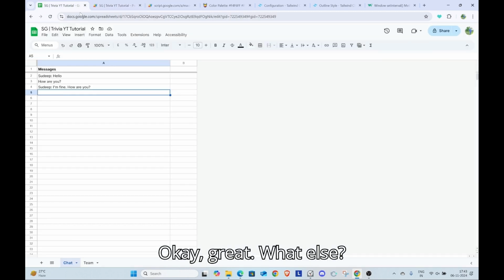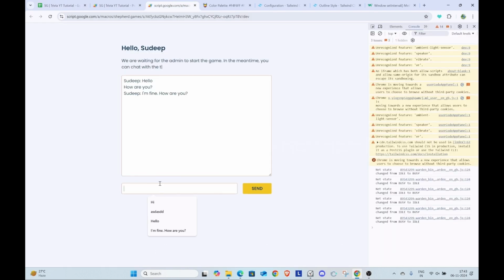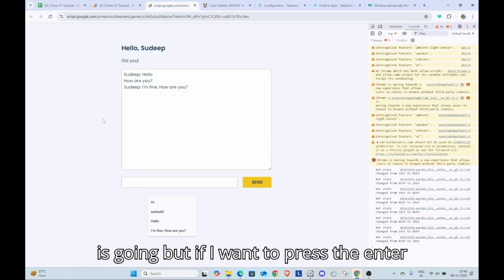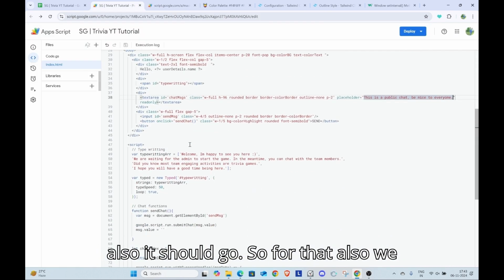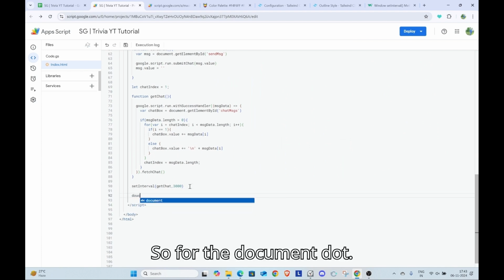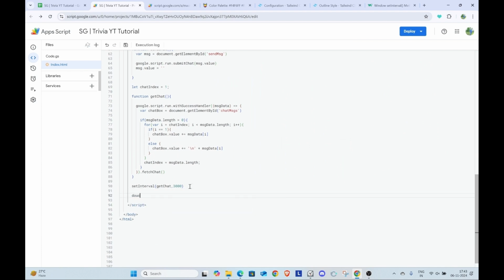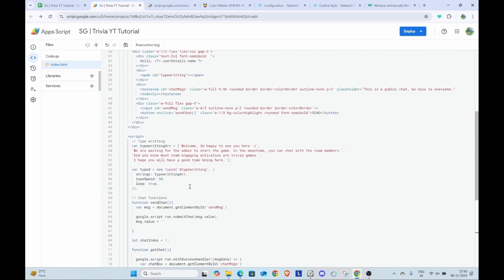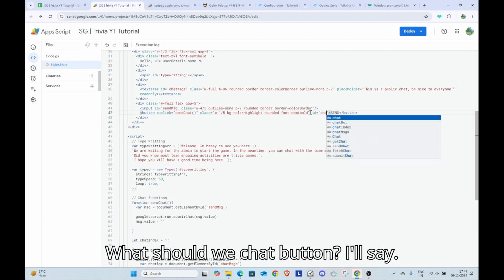Okay, great. What else? As of now, when I click the send button, it is going. But if I press enter, it should also go. So for that, we can add one more function. Document dot get element by id. The button id is, what should it be, chat button, I will say.